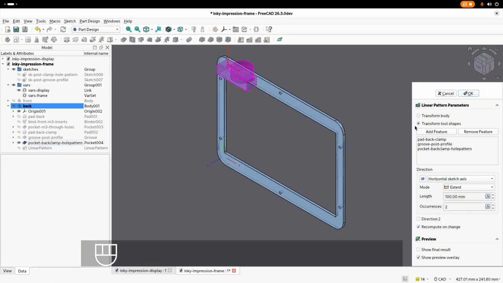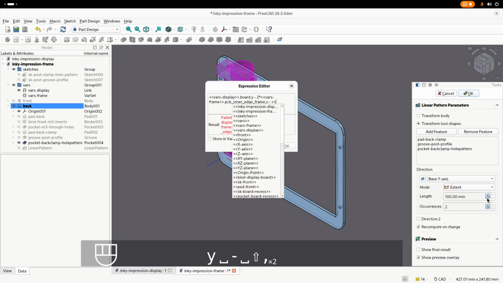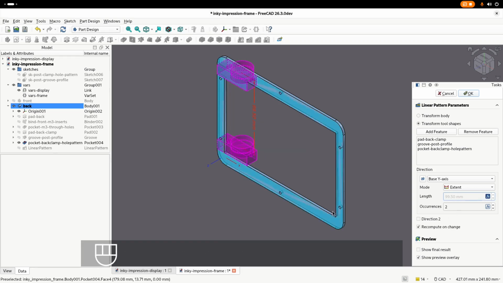Create a linear pattern and add tool shapes for the pad post clamp, the groove profile, and pocket hole pattern. Define the direction along y-axis, occurrences 2.